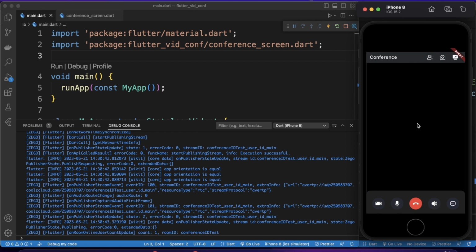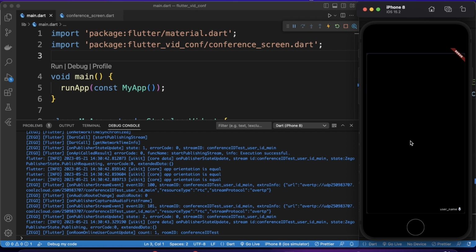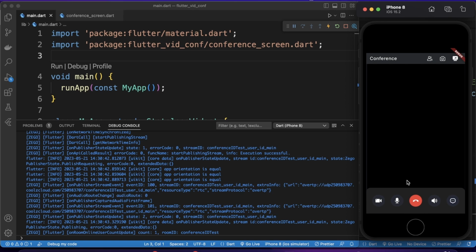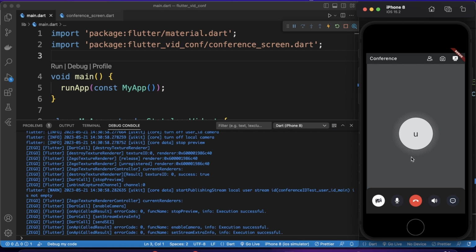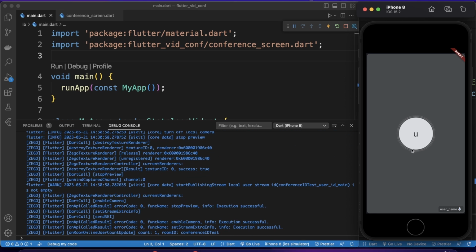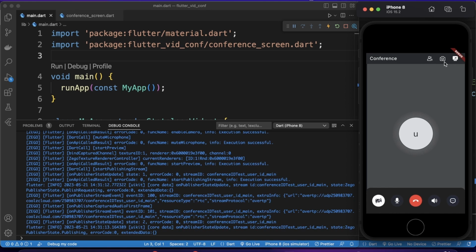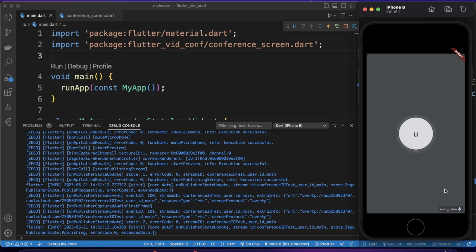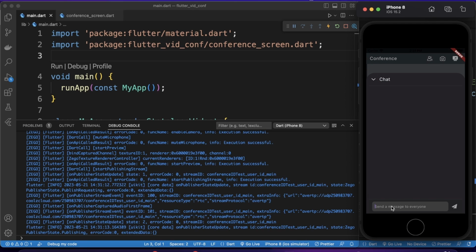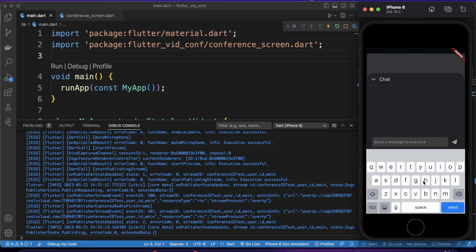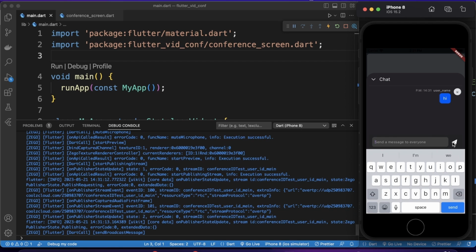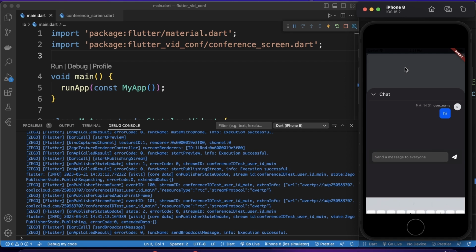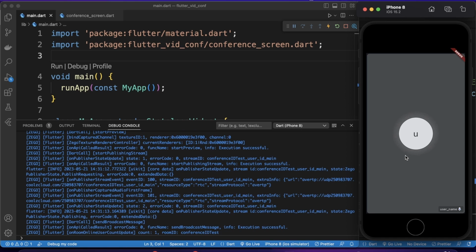So now we have this. The camera and everything, all the UI is set up. And if we try it, close it, when I speak, there's this animation. We can check the members and it's working, user and the same UI. And if we check this chat screen, we can type something, hi. If we send it, that's it. Now this is on the iOS part, it's working just fine.